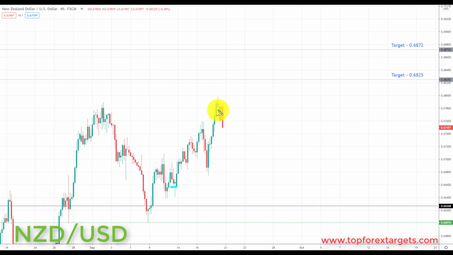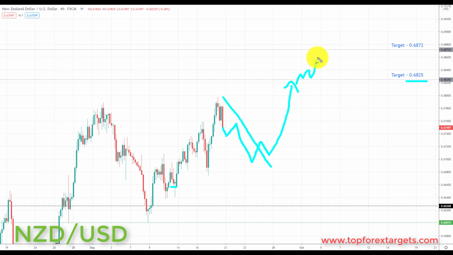So for anybody not involved in any long positions in New Zealand dollar, what we would like to see, as we are coming quite close to the target now, is any deeper correction in this market is going to be viewed as a great opportunity next week to once again look for long positions. And we're going to be looking at initiating longs up towards the next key area of resistance to the upside in the target set, the 0.6825.